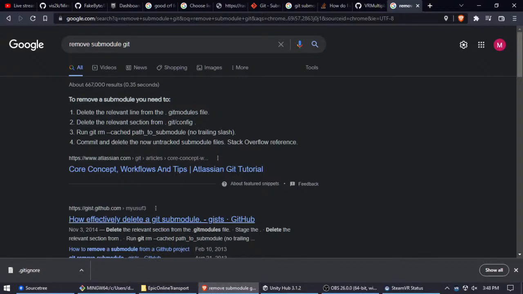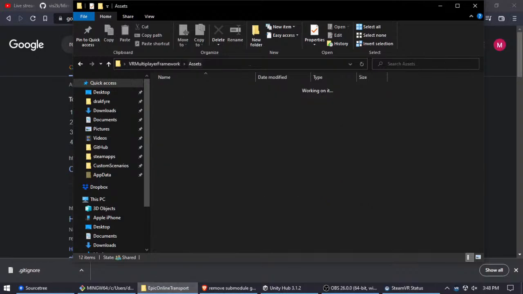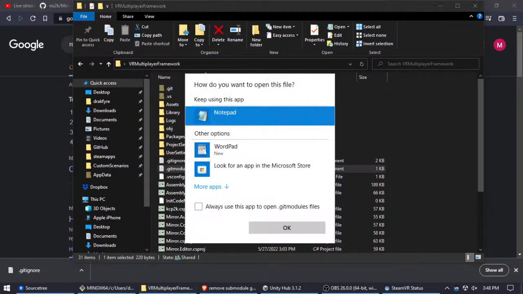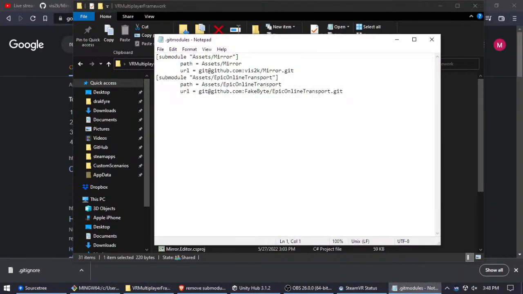Alright. Git modules. Get rid of this one for right now. Or we want to change it. I guess I would just change the URL.